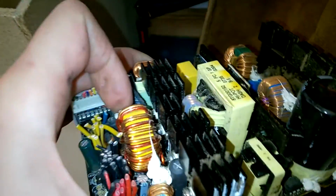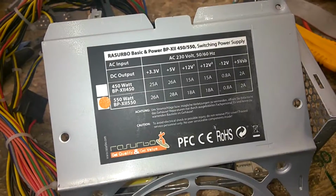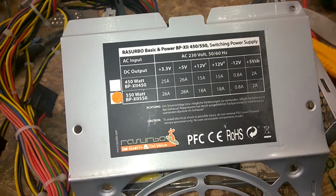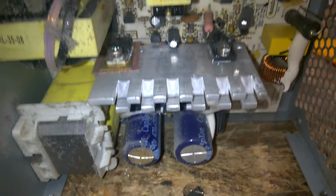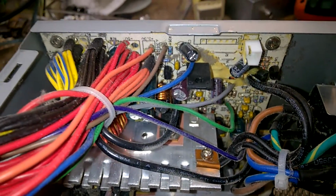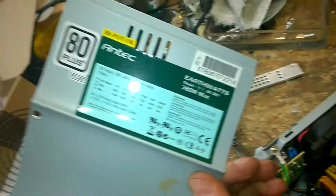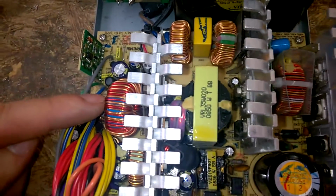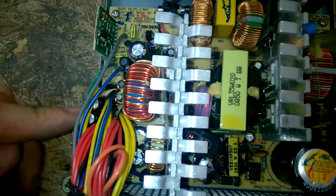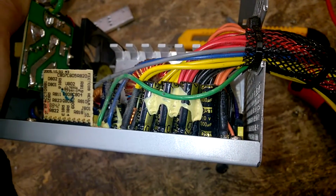I thought I may keep the coils, but I have so many of these, I don't care. Capxon brand, yeah. This one is not too bad, really. I really like the design of this Antec earthwatts because the heatsink is well designed for the airflow. We have a lot of coils, so they are helping the capacitors.